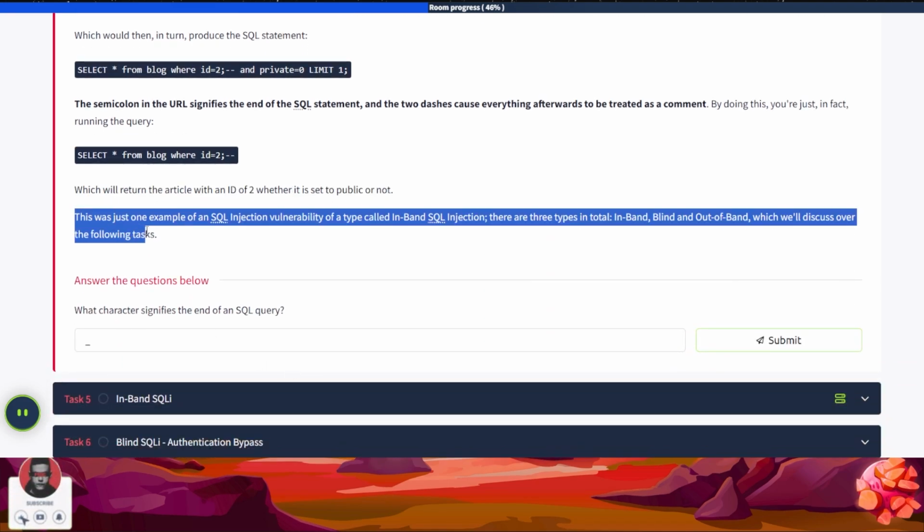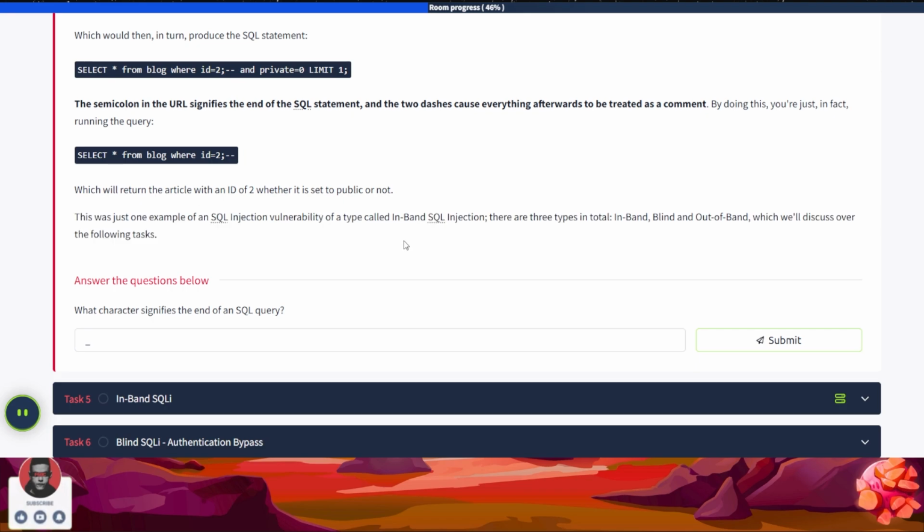This is not just one example of an SQL vulnerability of the type called in-band SQL injection. So we will note in-band SQL injection, and in that we will write this query and this query.